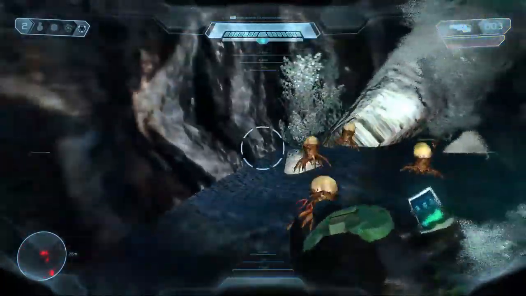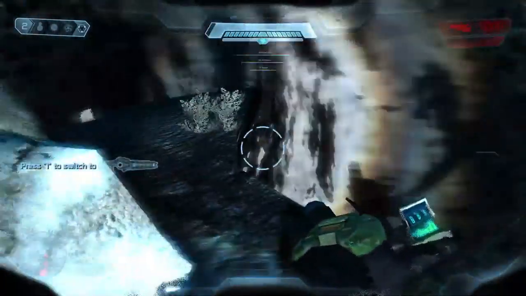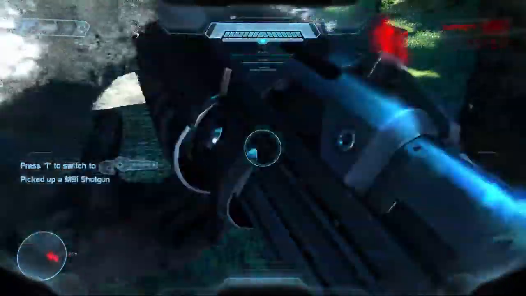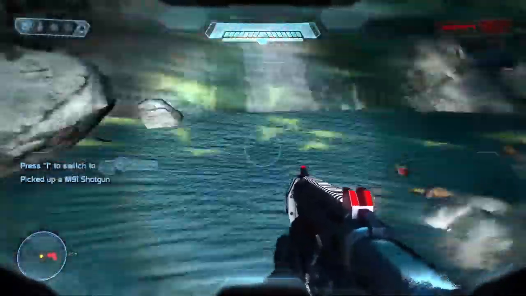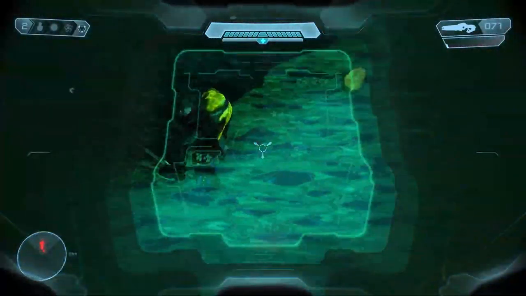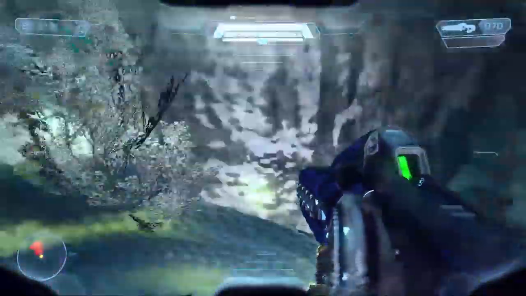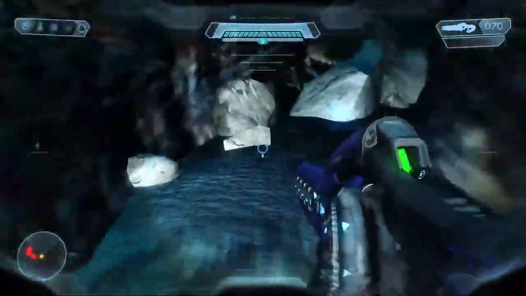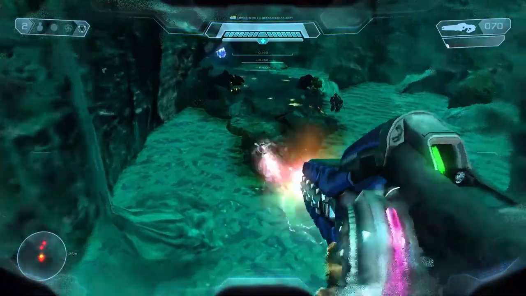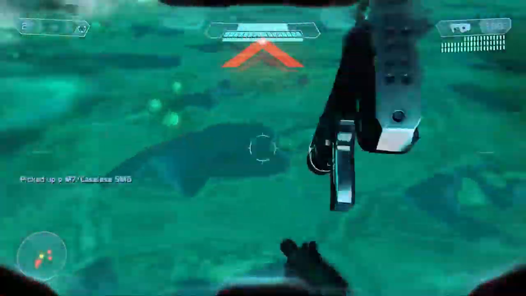I don't know what that was. I'm sorry. Are you joking me? Where was that shotgun? It's empty. Because this game is weird and allows you to pick up any weapon you want, unless it's like an energy weapon and it's out of ammo. It's weird. I'll take that, please. Thank you.